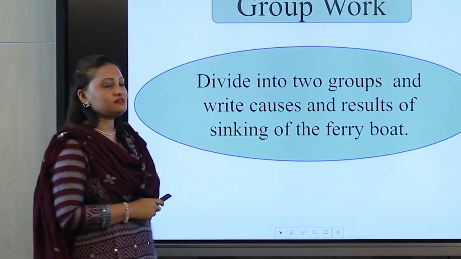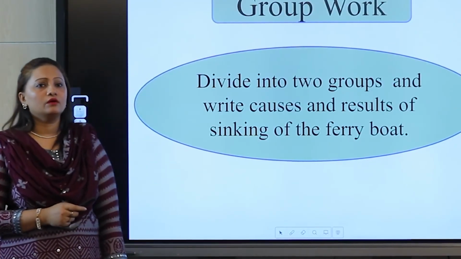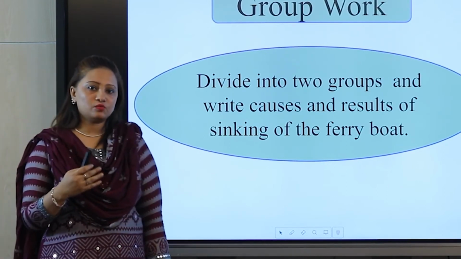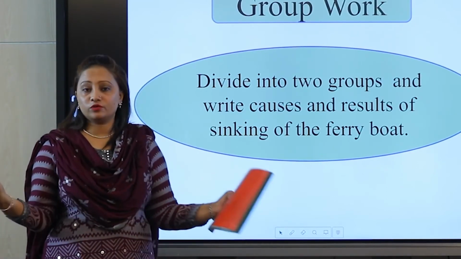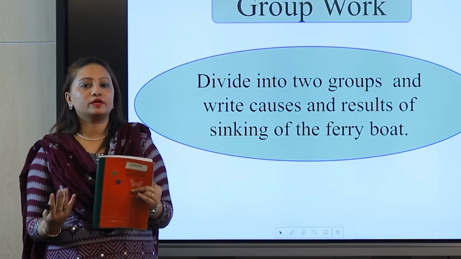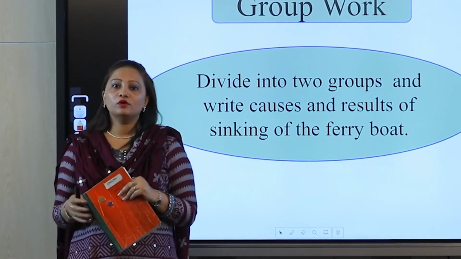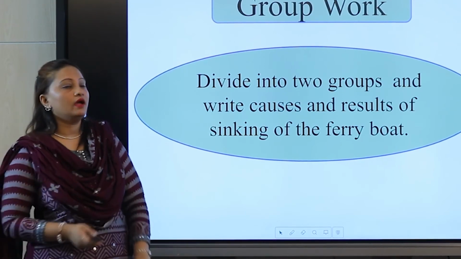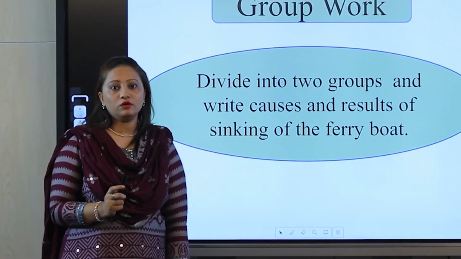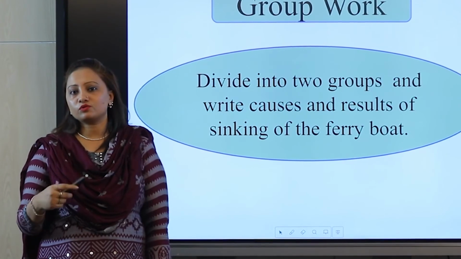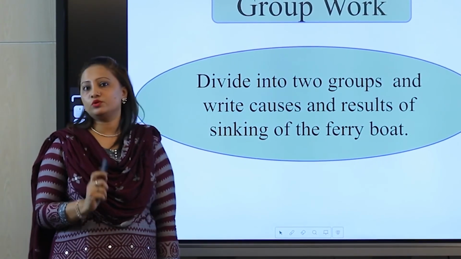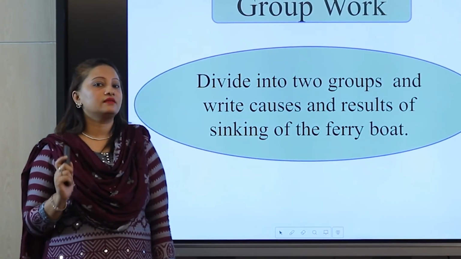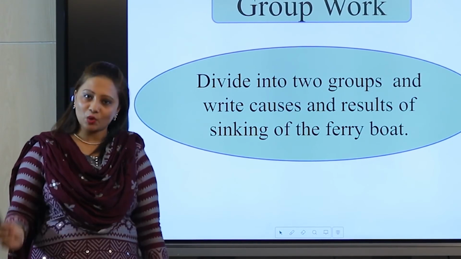Okay, so you can see here a group work. If you are staying at class right now, we will do the group work together, teacher and students all together. But now you are staying at home, so you need to do it by yourself. So take your homework copy and do this topic as your homework. And whenever your school is open, you must show it to your teacher, that you did the things while you were staying at home.